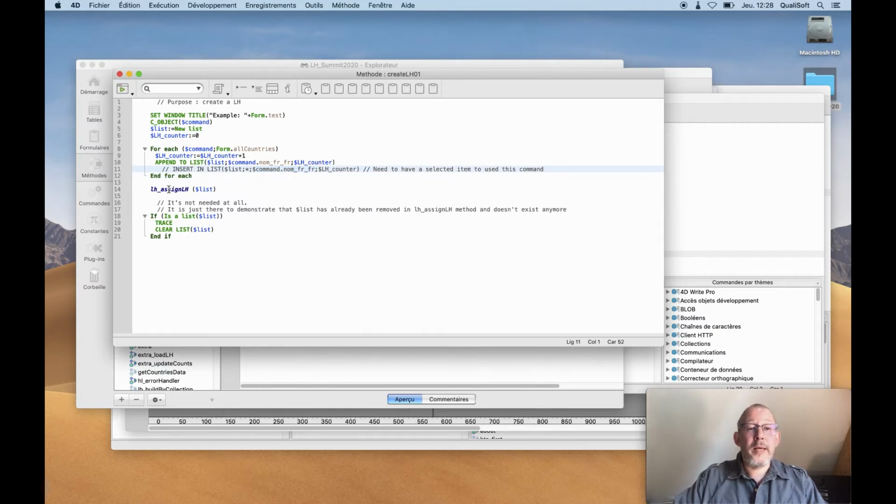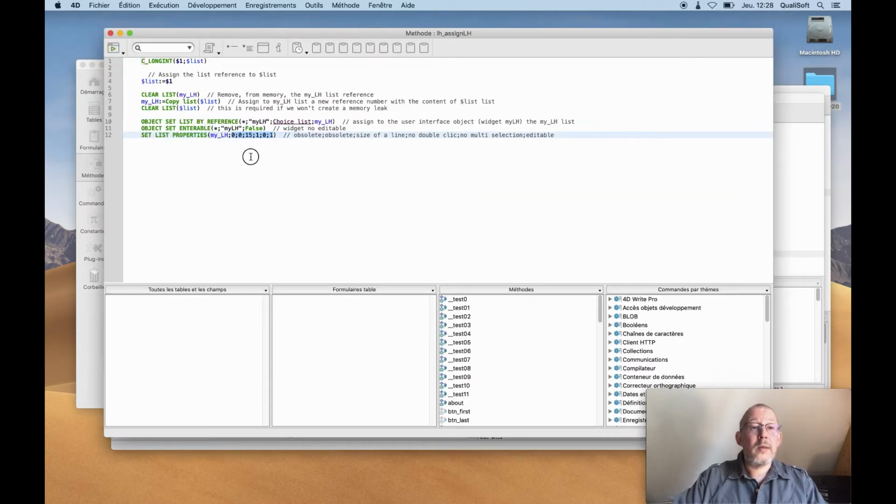Then we will assign the list to the variable created on the form on load step. So we have the list, we clear the list we already created. We copy the temporary variable into my_list, LH.